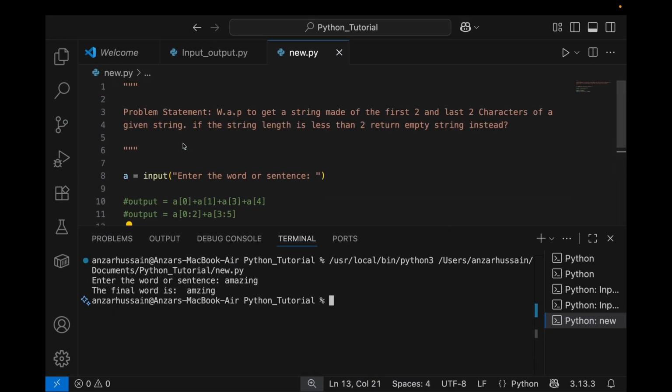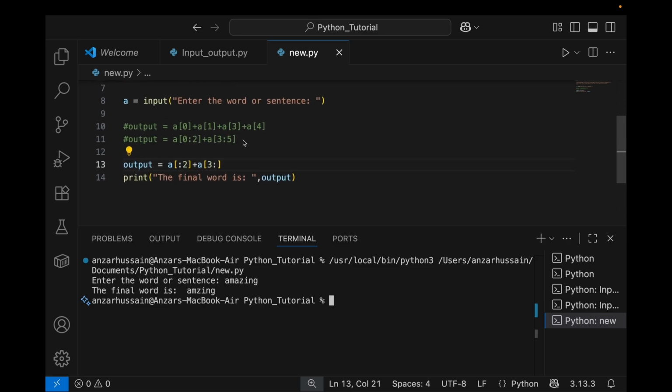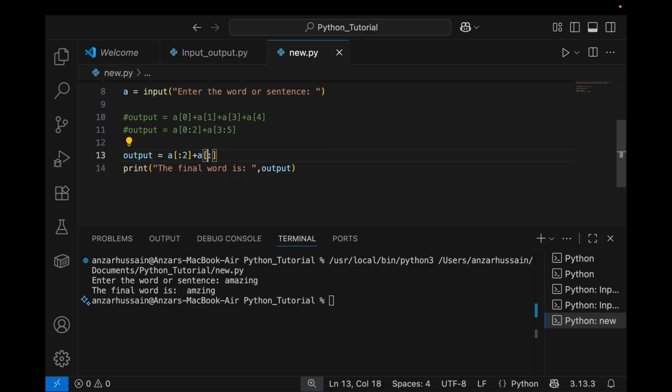You can also understand that the question itself is saying you have to take the first two characters and the last two characters. When we understand it, we have to take the last two characters. We should assume that if I have to take the last two characters, they will be present at the -1 and the -2 location, right? So for any word, if you pass -2 here, it will be correct.